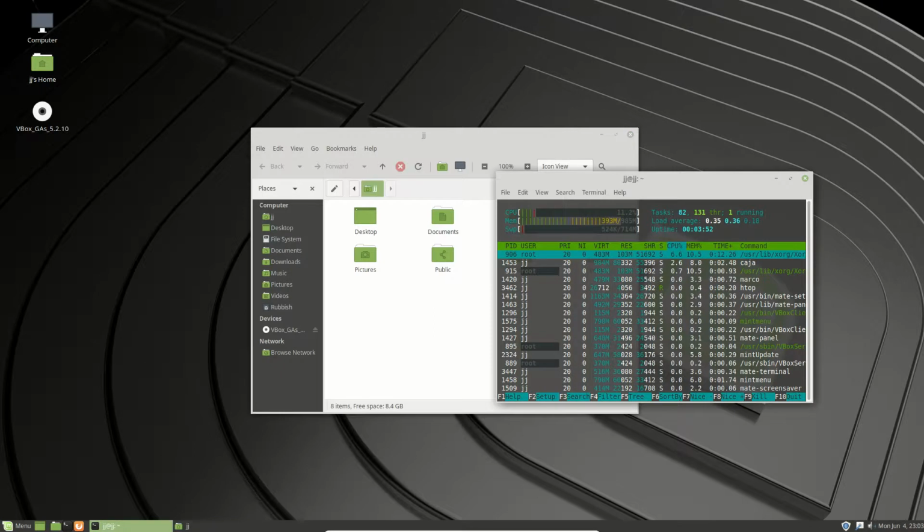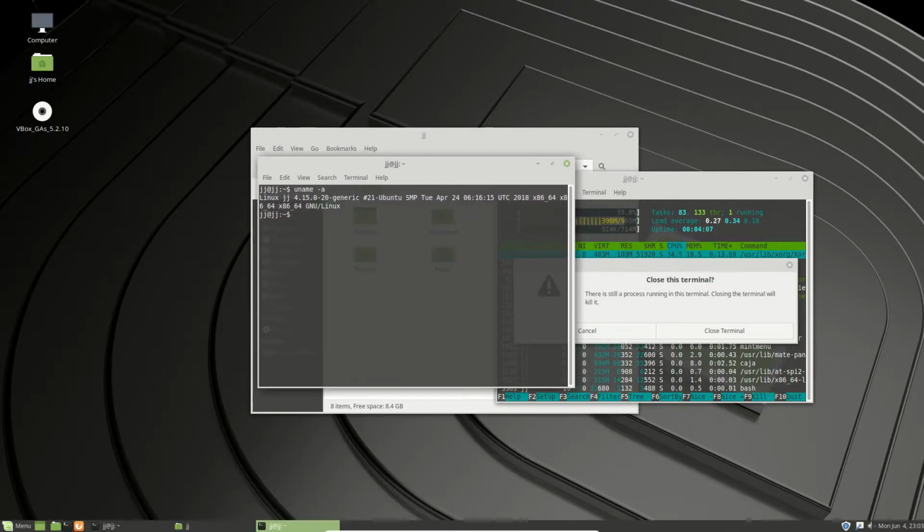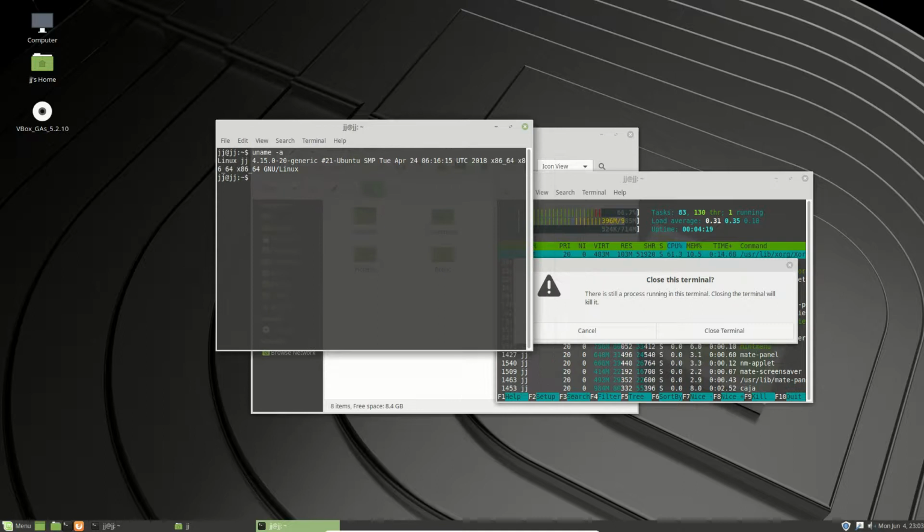Speaking of being a review, let's do a quick kernel check to see what kernel we are working with in Linux Mint 19, and it is 4.15. Now, not the latest release, but one of the latest releases of the Linux kernel. Linux Mint tends to have one of the latest releases of the kernel, especially when it hits the Ubuntu base, which is actually using the long-term service release of the Ubuntu base. Linux Mint 19 is, whereas previous versions didn't. Something that I won't get into too much.